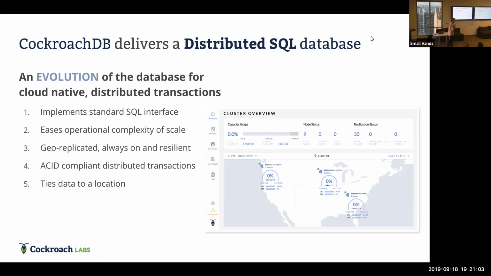Well, what we mean by that, and we'll get to it maybe as part of this discussion about ACID, is in the face of a partition, in the face of something nasty happening, we will favor data consistency over availability. And that may be like, well, didn't you just say it was always on? Yes, I did, right? But what we're talking about here is CAP theorem almost at a micro level. And what I mean by that, and we can talk about this in greater detail, is that we chunk our data into 64 meg ranges.